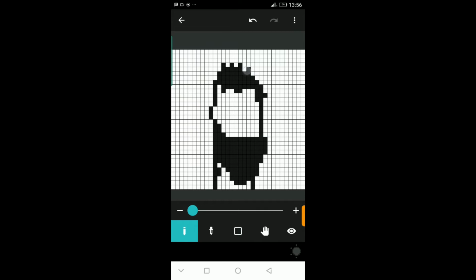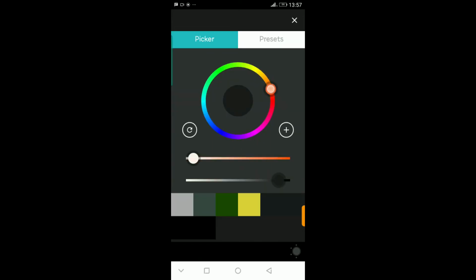Then I'll head back to the color palette and choose a color for the skin tone, and I'm going to just paint that right in.